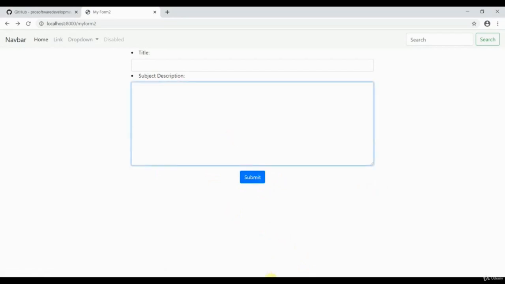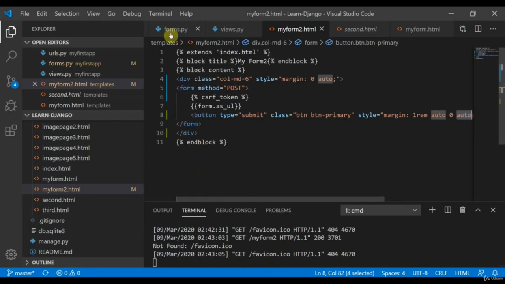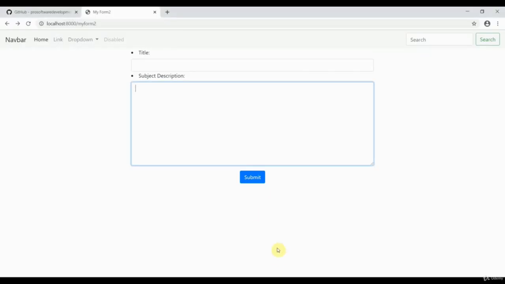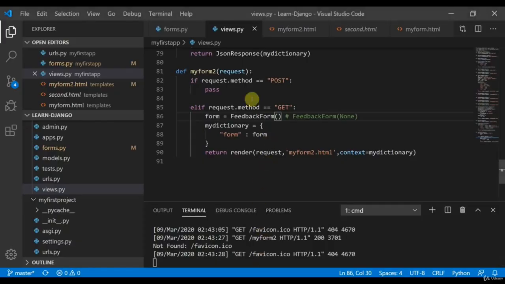So this is pretty fine now. I'll move to the backend part. What I told you: when I refresh this page, I was making a get request on this route, or you can say a get request on this URL, so the form had rendered. But what if I make a post request? When I make the post request, I would basically be submitting the form.